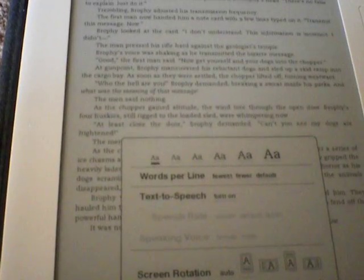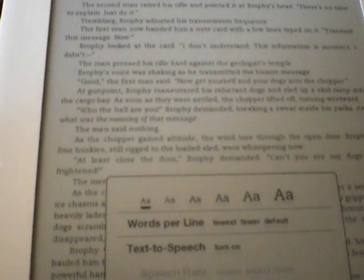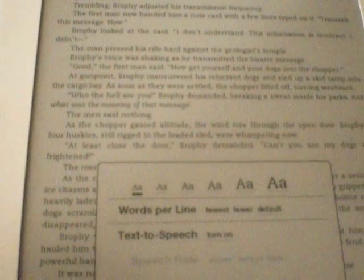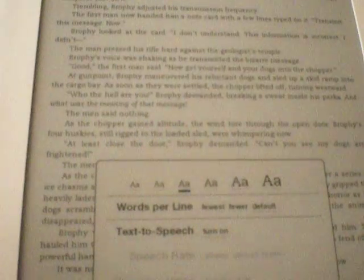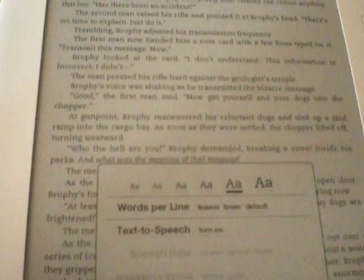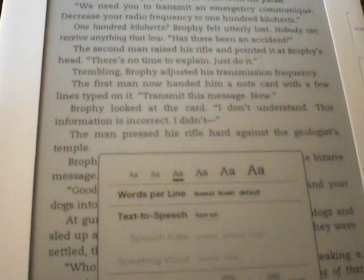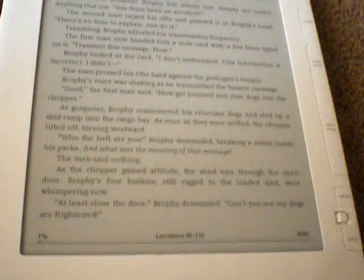Let's see if it goes down. See, the lowest is pretty much what you would get out of a PDF, about that text size, font size. And if you actually buy the book, you get a lot better functionality, and you can have it read to you.